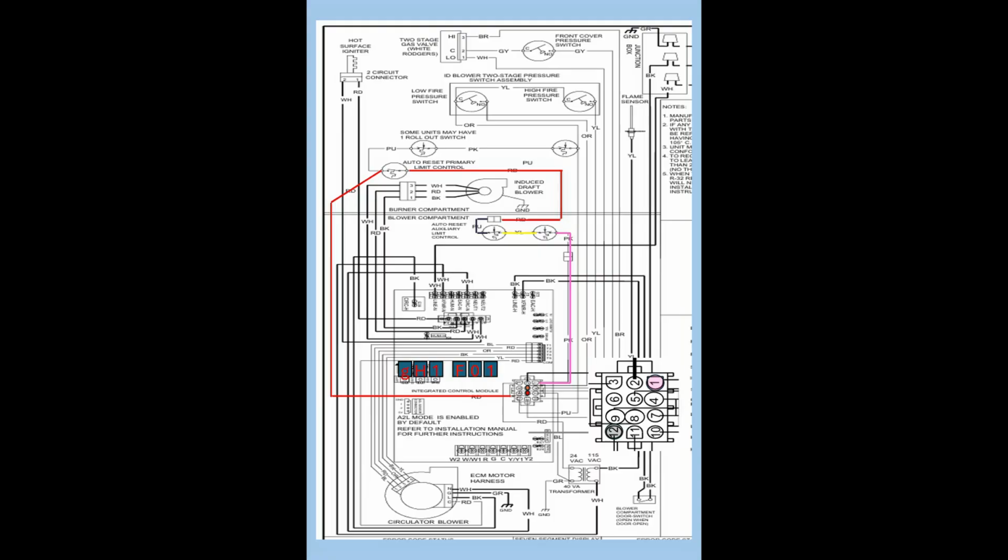The 24 volts split at the primary limit control and travels on the purple wire up to the inlet side of the first rollout switch, changes to a pink wire, and goes over to the second rollout switch. It then travels from the outlet of the second rollout switch on a purple wire down to the number 12 pin on your 12-pin connector, proving the rollouts are closed. And you see here, from the 1, we would test that, and from the 12.